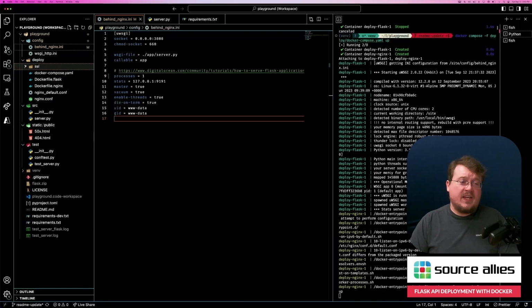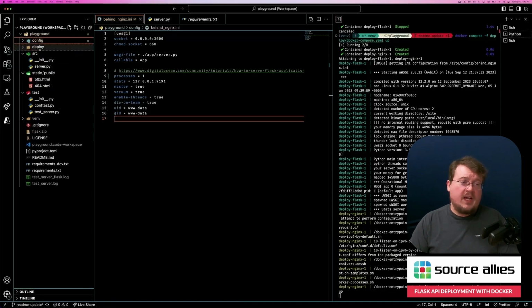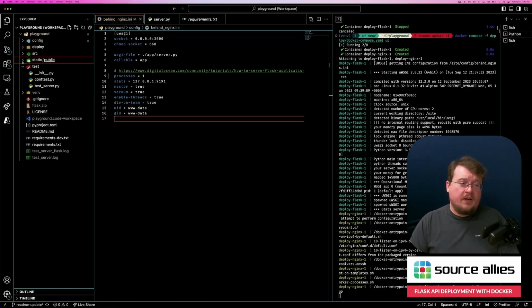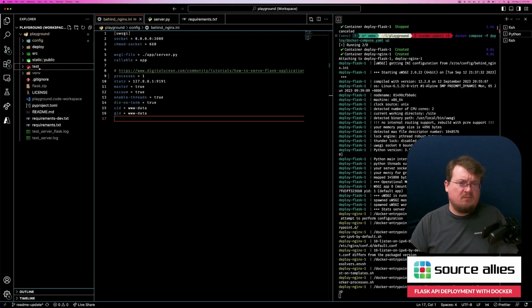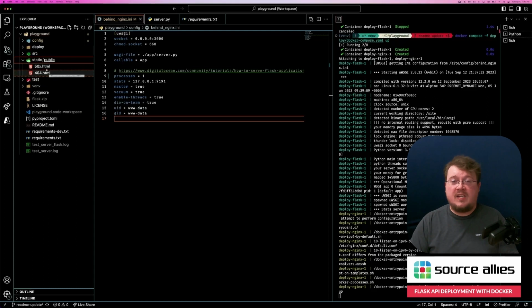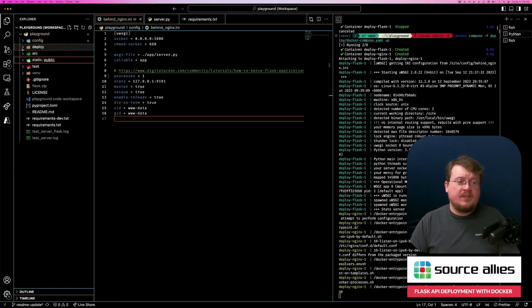Here, I have it set up such that there is a deploy and a config folder. If we look at our source or our actual structure here, we have a very simple source and test. For now, we can ignore those. We've already dealt with those. The three that I'll bring your attention to are static, deploy, and config. Static is just our static files. We can ignore those for now. You would add all of your content here that isn't being generated by your API. So that leaves deploy and config.